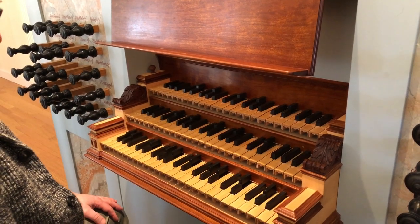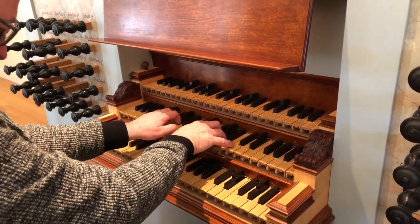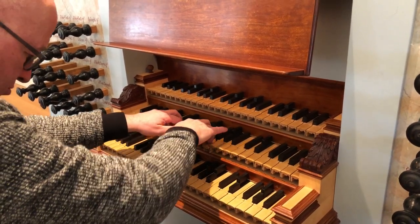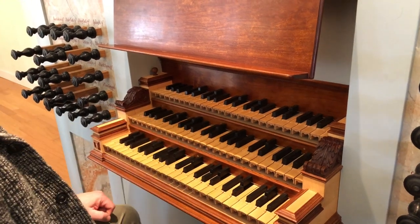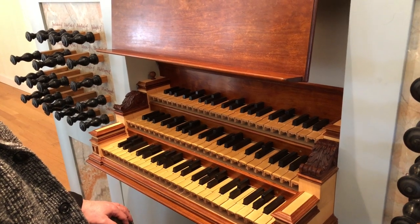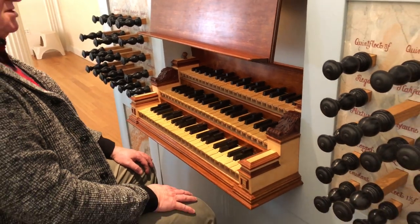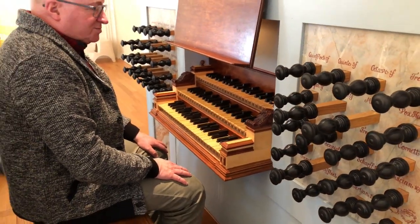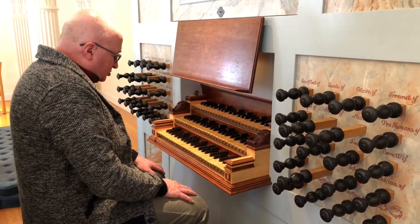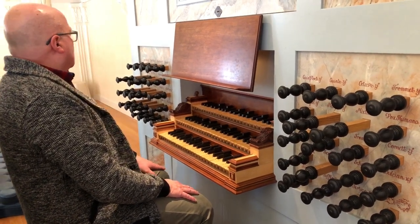For example, in the key of C major this instrument excels in so many ways. Now you might notice — those with perfect pitch may notice — that doesn't sound like C major, because in reality it's almost a half-step sharp. The instrument in Germany after which this is designed was tuned not at 440 cycles per second but at a higher pitch. And again, because it is exactly done as the instrument was there, those of you with perfect pitch could tell that was almost in C sharp as I was playing.